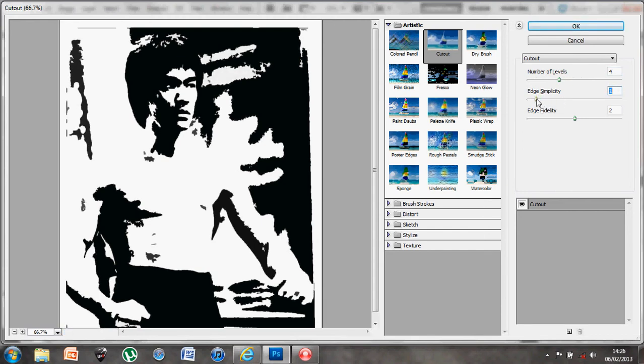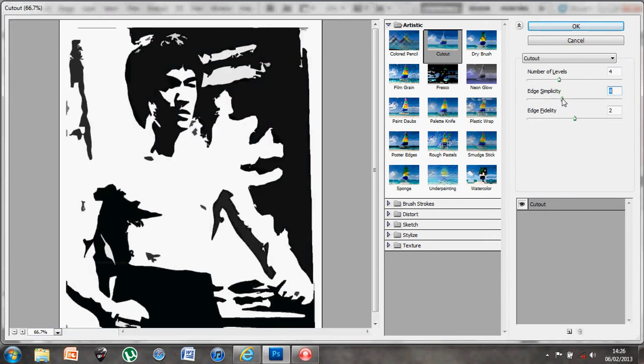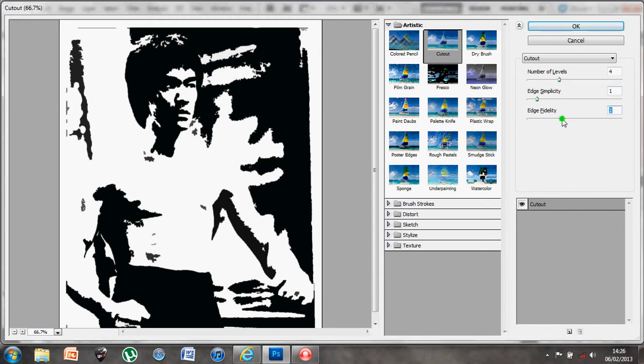We've got the edge simplicity. Decreasing that adds a bit more definition, and increasing it, as you can see, changes it. The edge fidelity tends to sharpen or smooth off some of the edges.